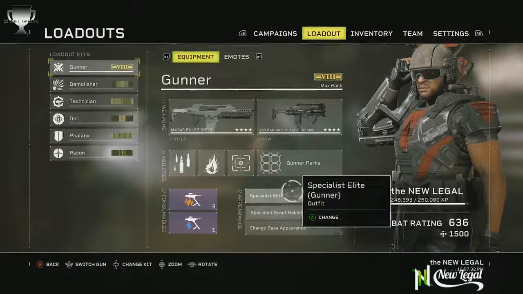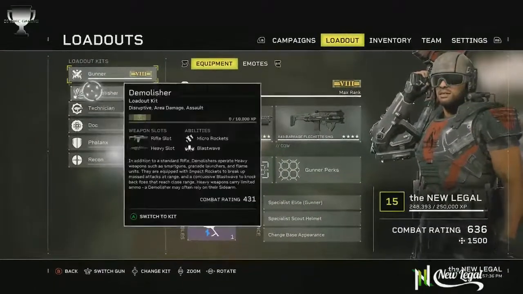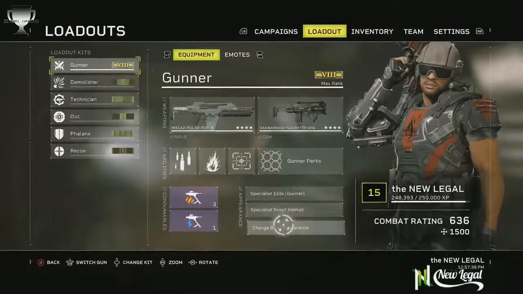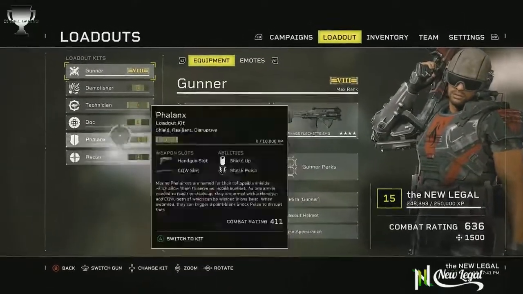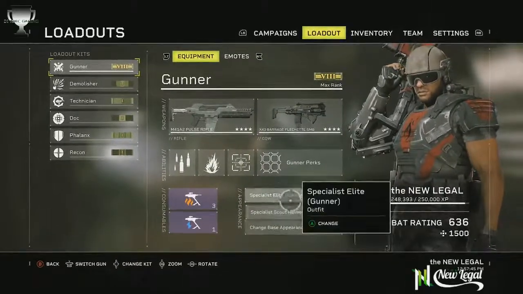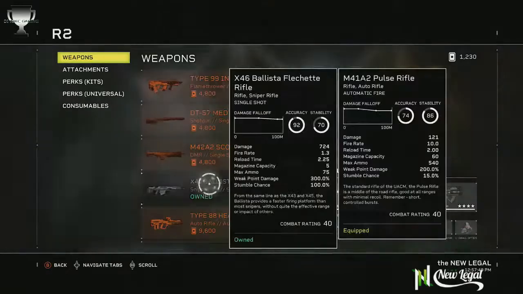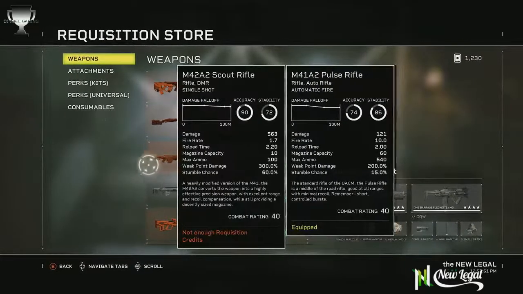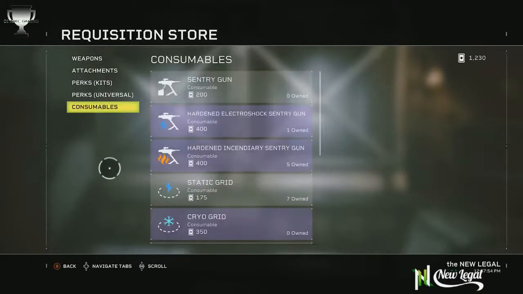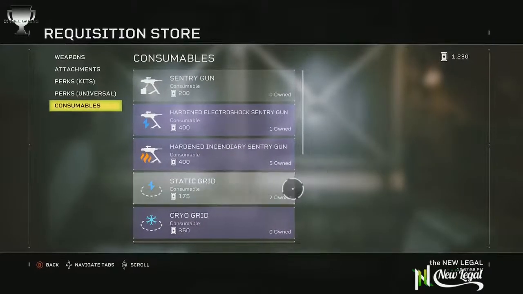So you have to stay gunner? What I'm saying is, if I'm gunner, but I pick a demolition suit, will it automatically make me demolition? I don't believe a gunner can equip another class's loadout. But you can do the other armors and stuff, just not class specific.